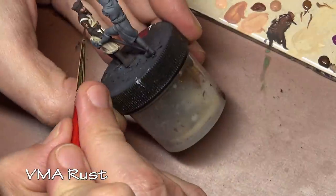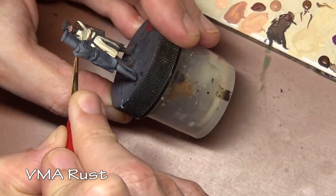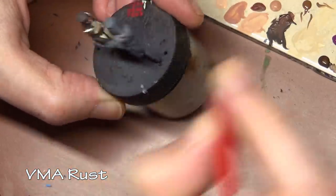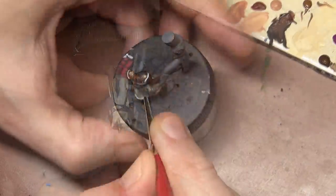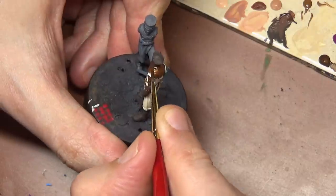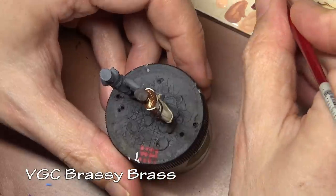Also, from this point on, virtually every other part of the miniature is going to be a brown tone. So to begin with, I painted all those areas, undercoated them with a Vallejo Model Color camo black brown. So that's going to serve as a basis for all our other colors.